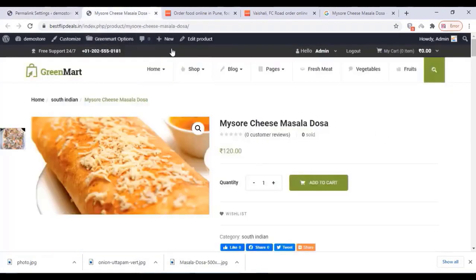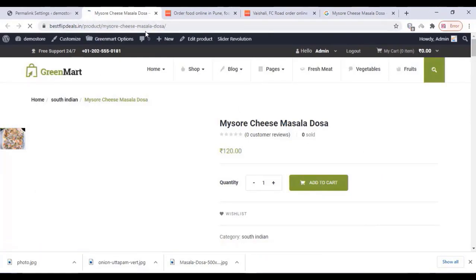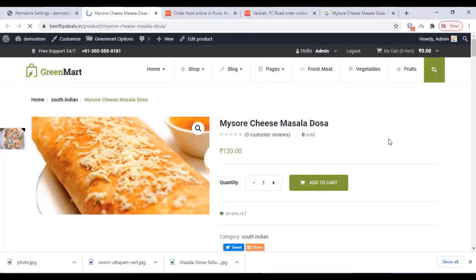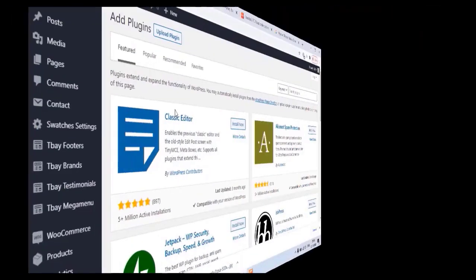And just refresh and check the permalinks. See, our permalinks have been changed and it is the default WordPress permalink.